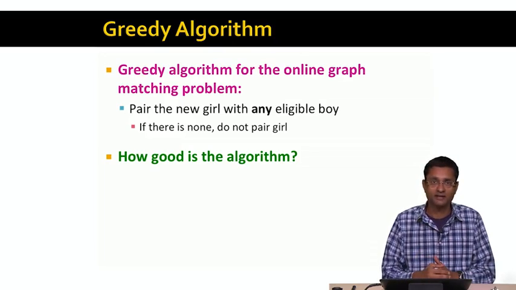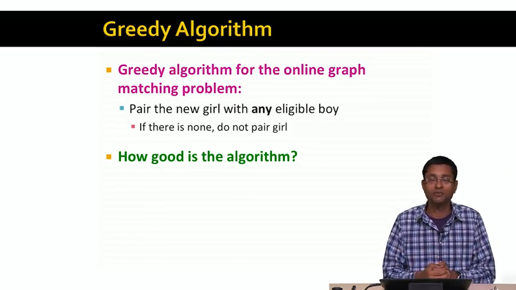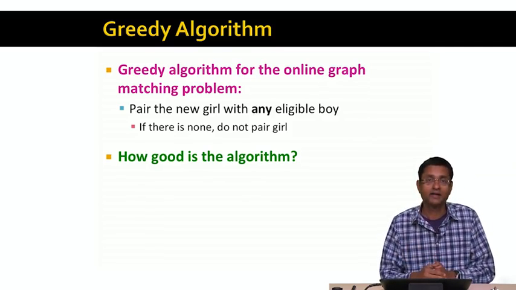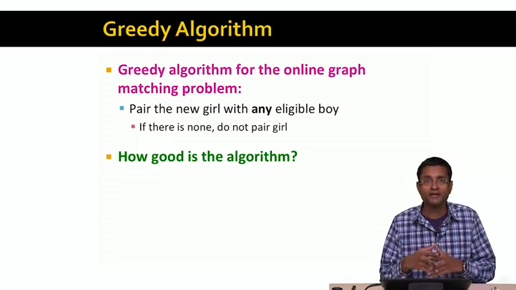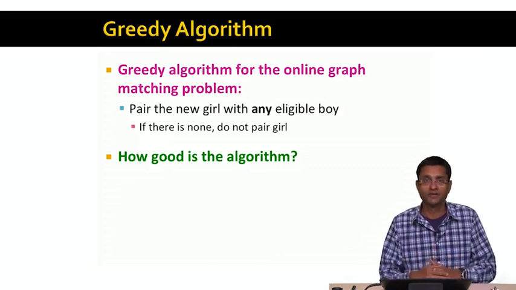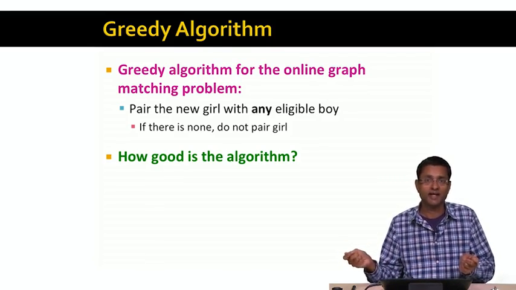And let's say we go with this algorithm. The really interesting question is, how good is a greedy algorithm, or how bad can it be in practice? How do we even analyze how good an algorithm is in this setting? To analyze how good an algorithm is in the online setting, we come up with a new notion that's called the competitive ratio, where we compare the greedy algorithm, or any online algorithm in general, to an offline algorithm. So the way we analyze online algorithms is by comparing them with the best offline algorithm.